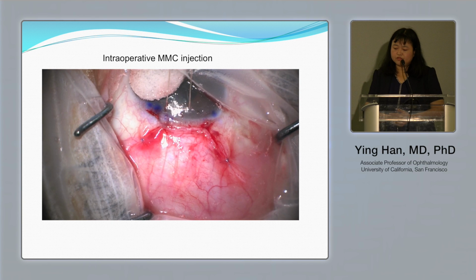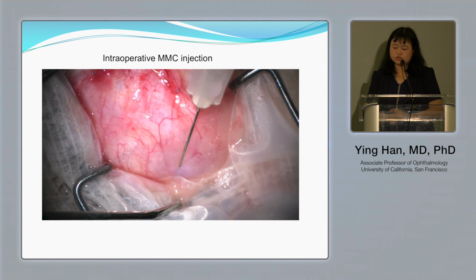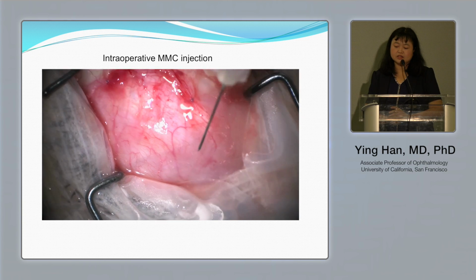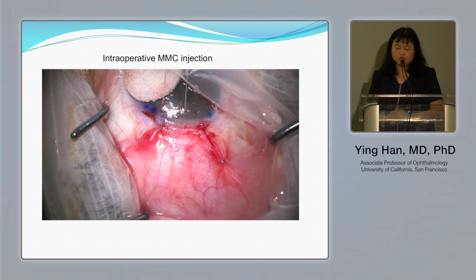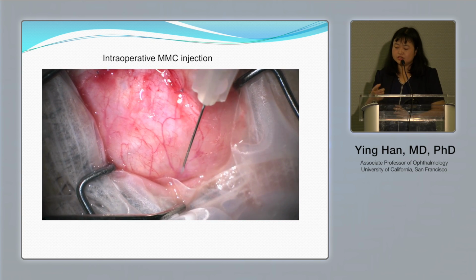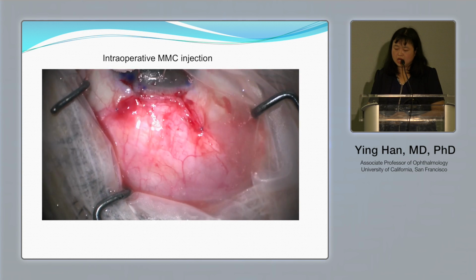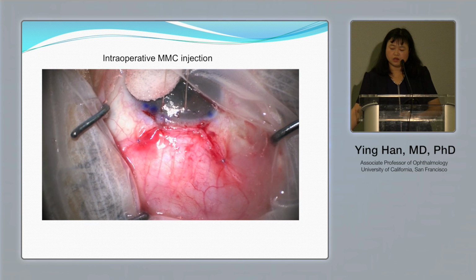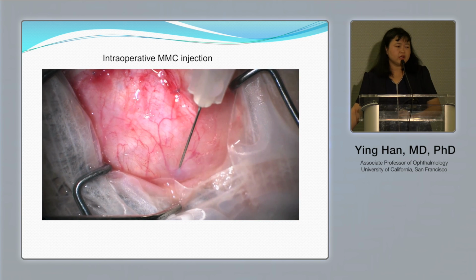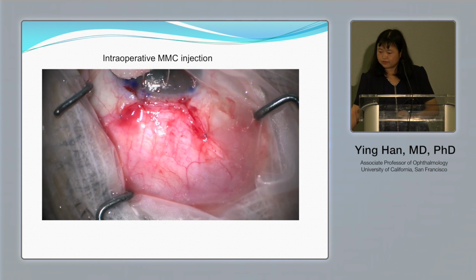So here's the small video. You can do the mitomycin injection either at the beginning of the surgery or after the surgery. Here, by the end of the surgery, we closed everything. We did the mitomycin injection over the plate by the end of the case, right here. And afterwards, we just rinse the eye very well. Depending on whether it's a topical case or block case, if it's a topical case, it would be ideal to give the patient an anesthetic injection first.